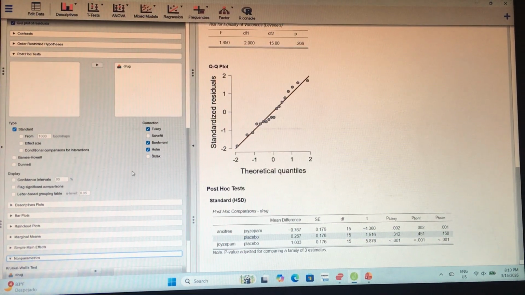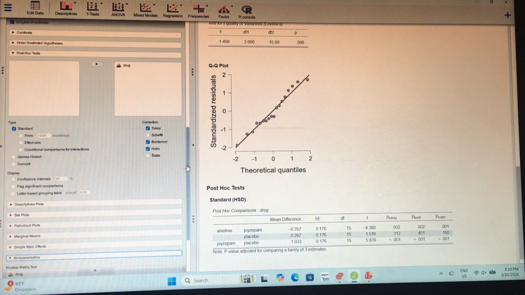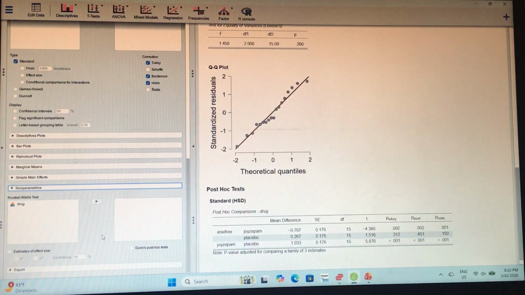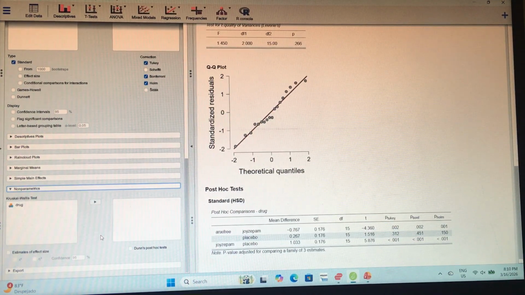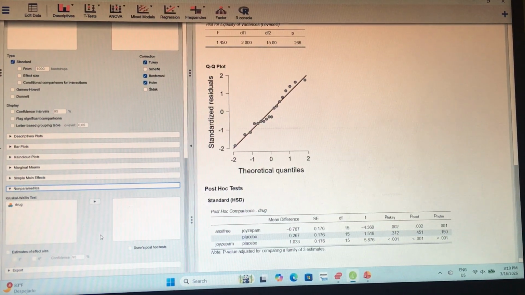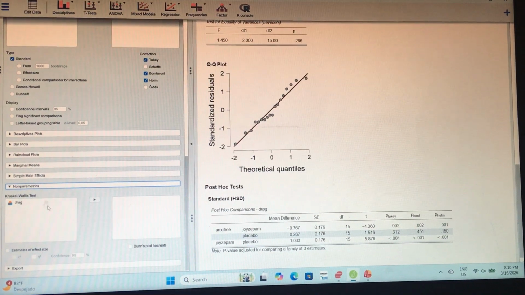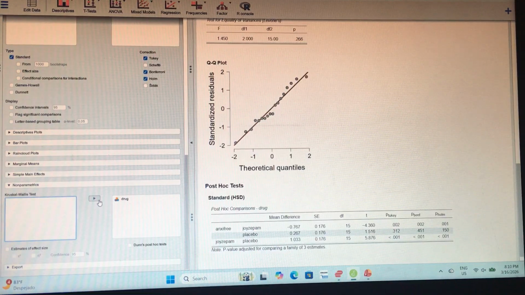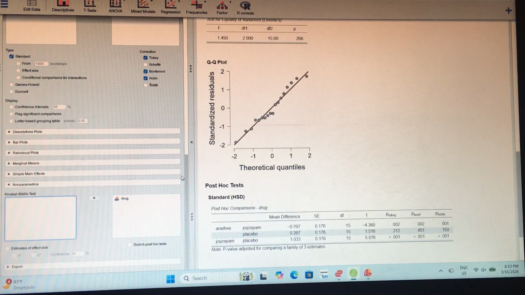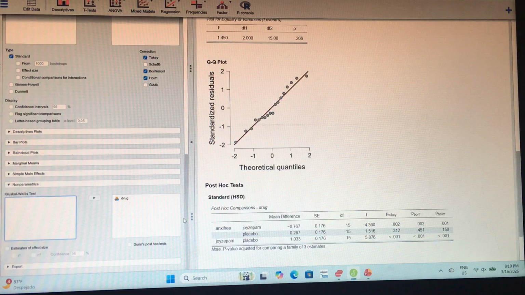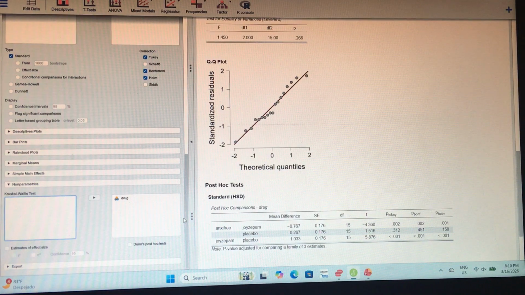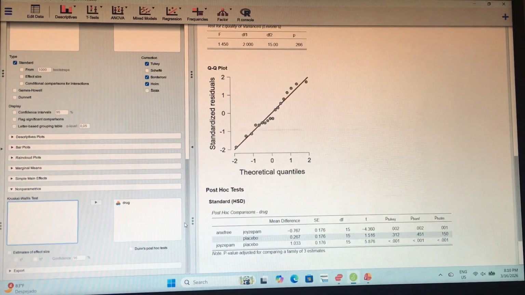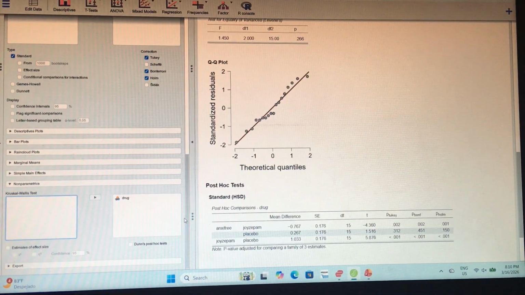So here it is. And then we're going to move drug to the box. And then it's going to run the Kruskal-Wallis non-parametric test.